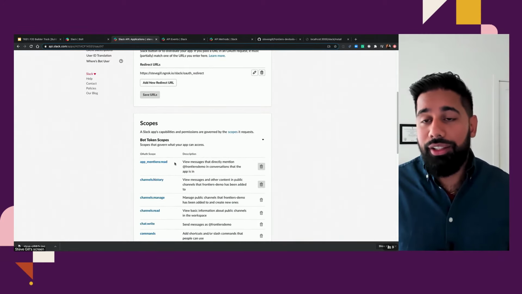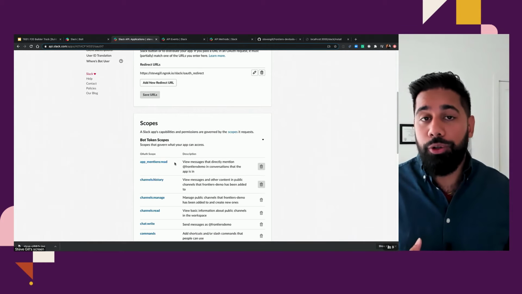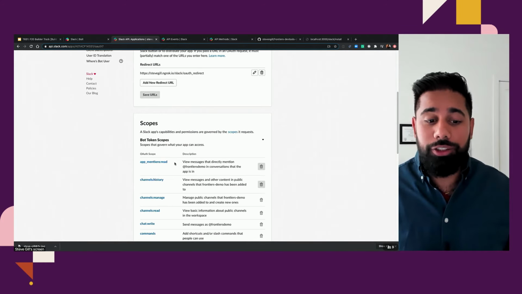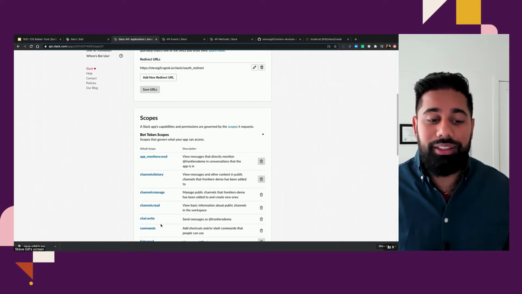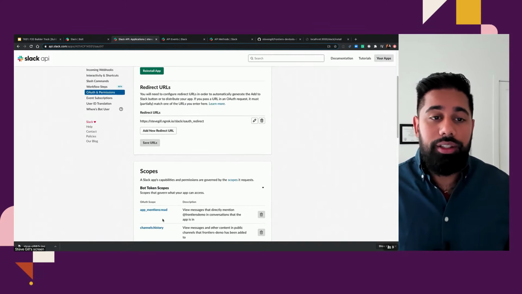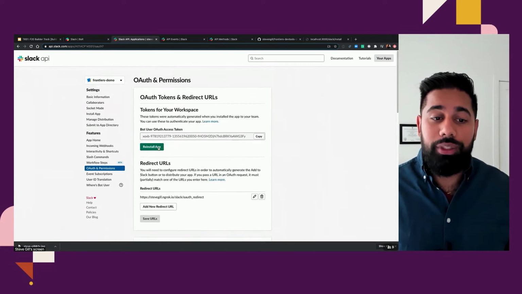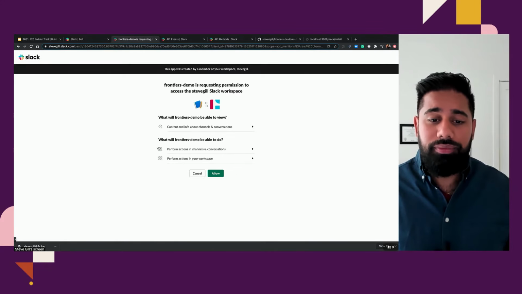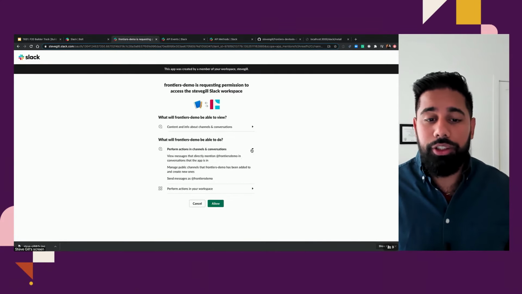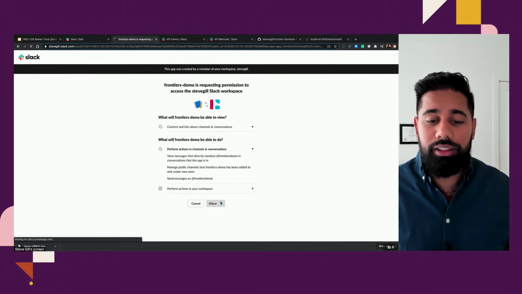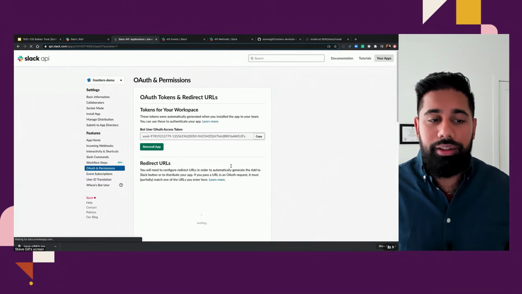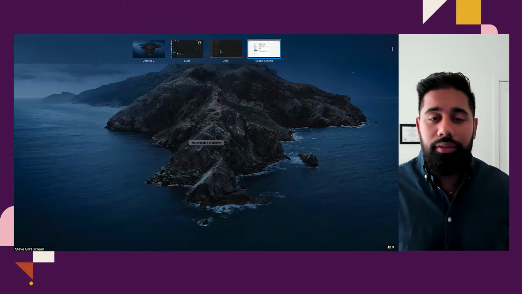And as I mentioned, when the request comes in, we want to post back to the channel. So we also need a scope for that. And in this example, it's chat.write, to send a message back to the channel. Generally, when you add new scopes, you need to reinstall your application. Here, you would make sure you're okay with the permissions being asked, and click allow. Great, the application is added.